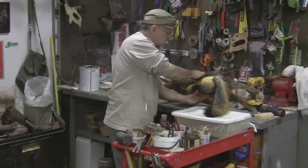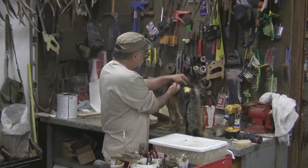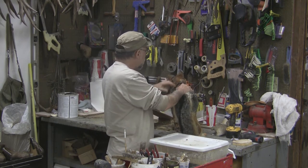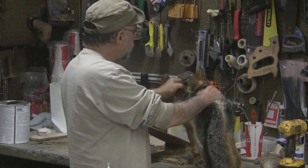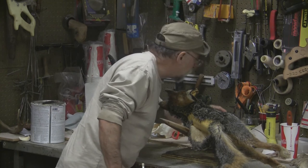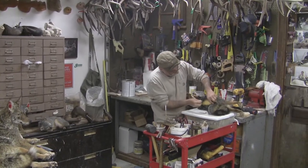Okay, we're ready to sew. So what I'm going to do, now this mannequin, I got to mention one more thing. This one's pretty straightforward. It's only got this turn up here. But if you had a really bent one or hard body turn, it's important to keep your alignment in check for your lateral or dorsal stripe. Lateral is the other way. And then sometimes the way I do that is I'll start from both ends. What I mean by that is I'll take one thread and start at the back end, and then I'll come back in with another needle and thread and start from this end and go to the middle. I don't know where my cradle is. I have a cradle that I use to set these things, and then you start.